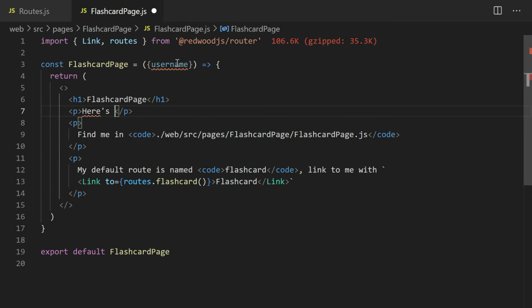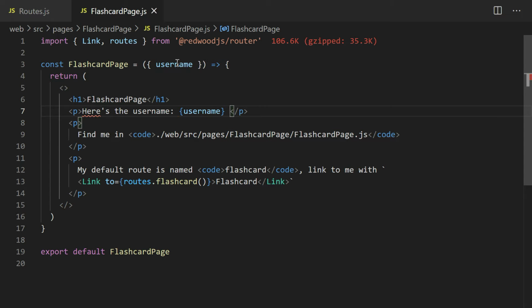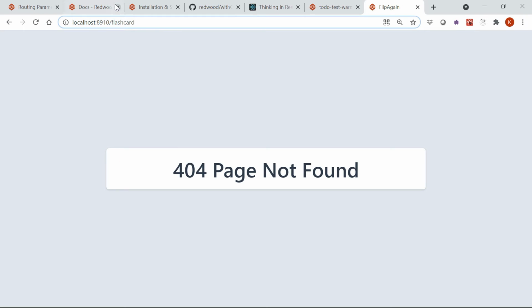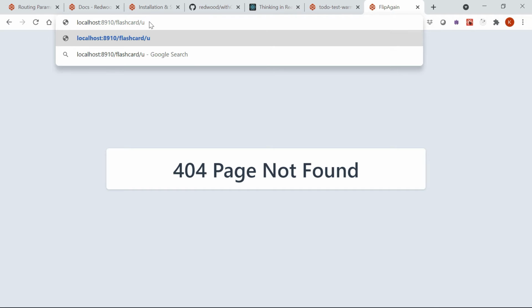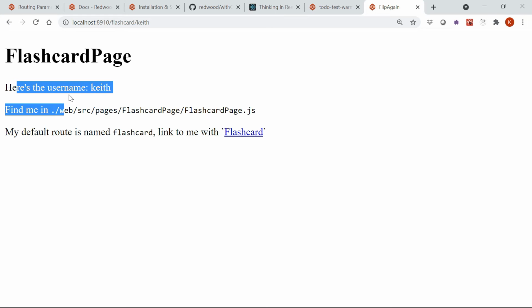Yeah, here's the username. All right, I'll save that, and we will confirm that we can see a username. So now the root flashcard URL is not defined, but there is a route with the username bolted onto it. So if I type that, here we go. Here's the username, Keith. Got it.